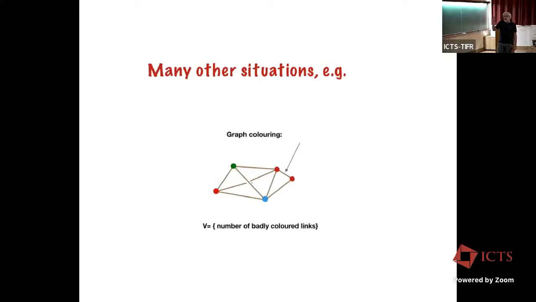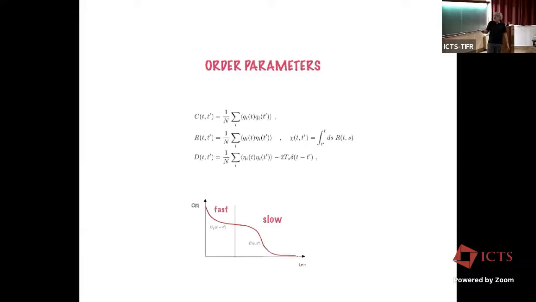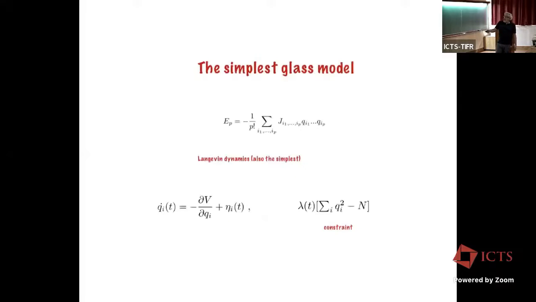So just en passant, this model has the same kind of properties as more interesting models, like, for example, graph coloring, K-SAT, et cetera, an enormous family of models. But if you learn how to do the p-spin one I showed you, you've learned a lot of what you need to learn. So we are going to talk about the dynamics.